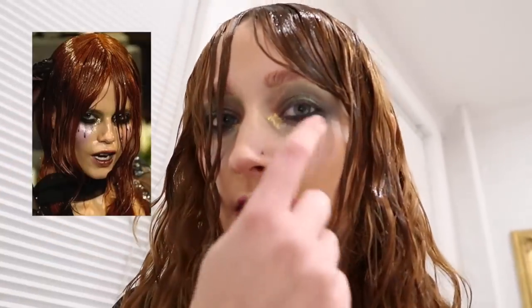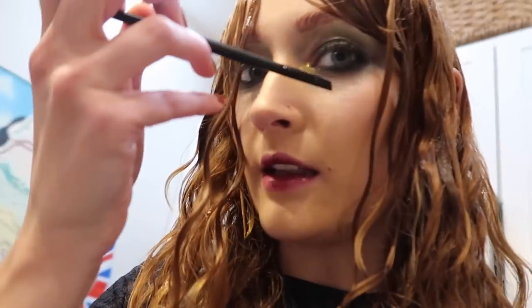I'm going to add mascara right now using my L'Oreal Telescopic Classic mascara — I don't want it clumpy and thick, I want it stringy. Then I'm going to take my liquid eyeliner, add a drop of it in some water, and do the tears that way. We're about to do the teardrops. I'm taking an angled brush, dipping it in black eyeshadow and water, then trickling it down my face in a controlled way.